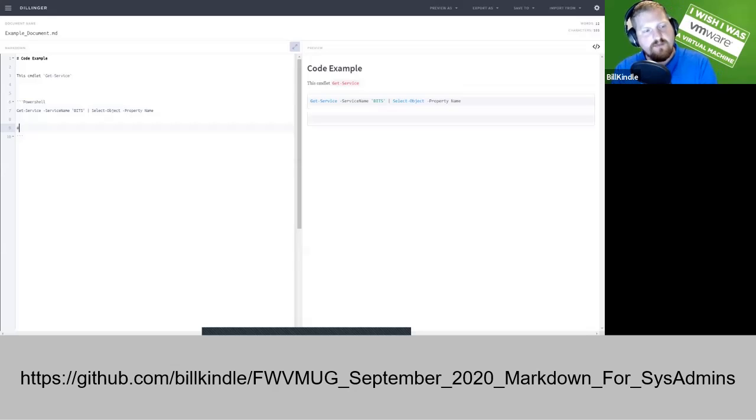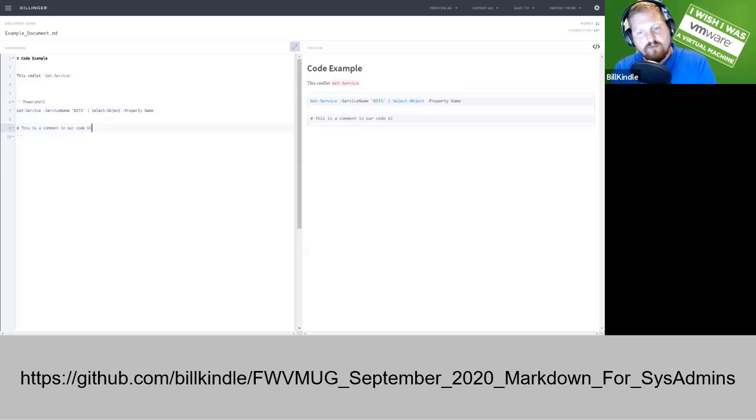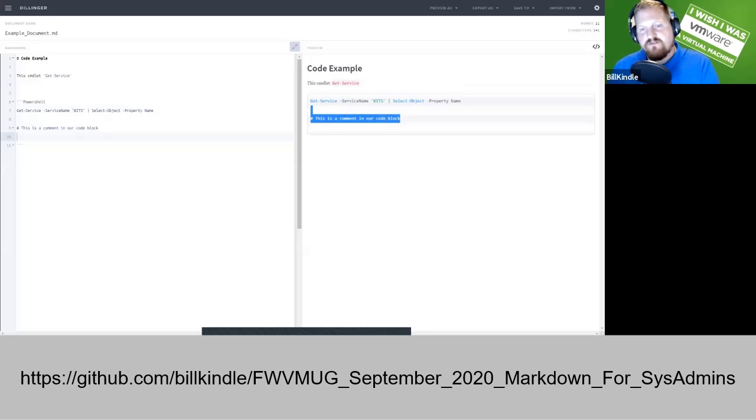Let's go ahead and add a comment in our code block. Sometimes these are also referred to as code fences. I don't really ever refer to them as that. I just call them code blocks within Markdown, but it's just another term to know. As you see, it formats our PowerShell code how we would normally see it when it's rendered in our IDEs or on the web. And it was just done with a couple of backticks to create that code block.